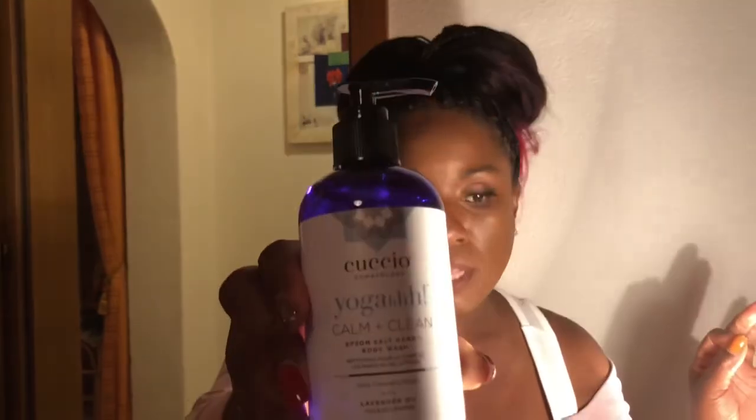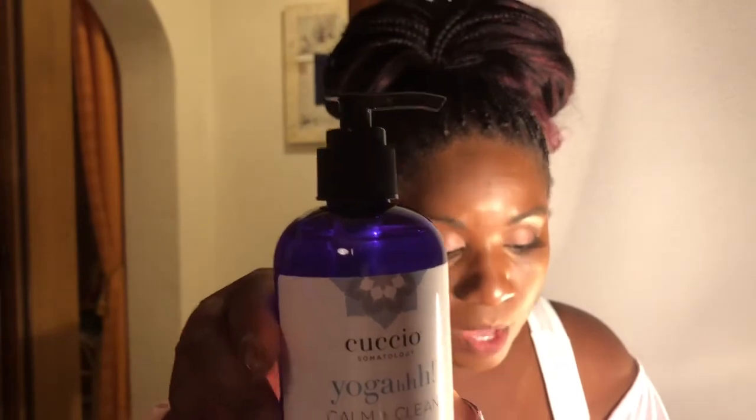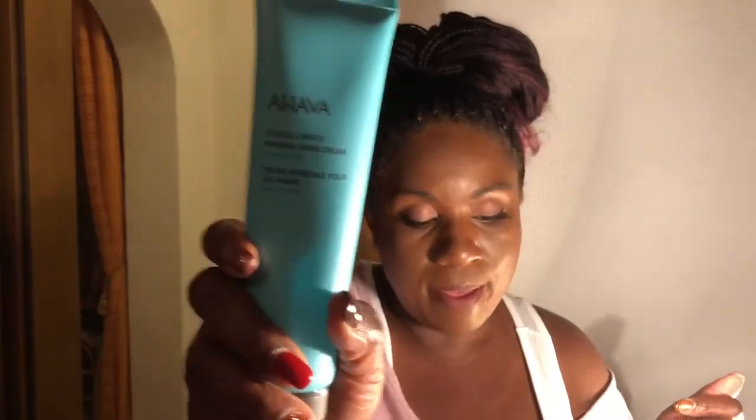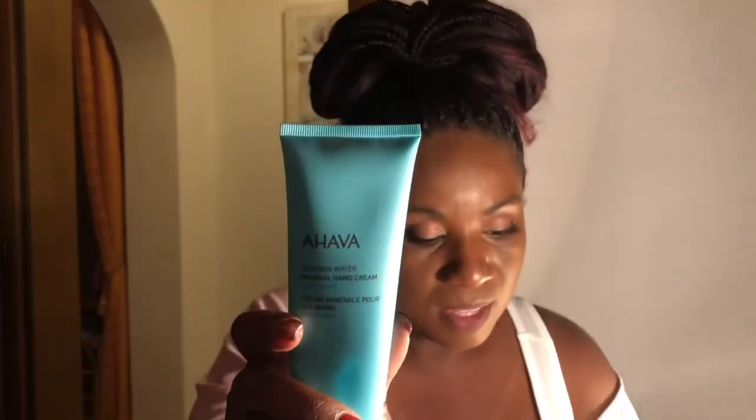And then this Cuccio Somatology Yoga Calm and Clean. This stuff is, oh my goodness. Yep, that's why I dropped it. 8 ounces, $39.95. I better use it for my whole body. Then this, Ahava. See, I'll be adding letters in there. There's no N in there. Ahava.